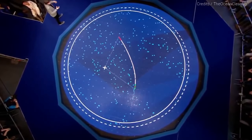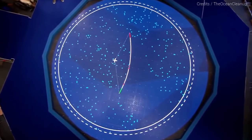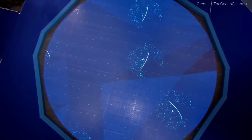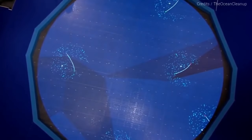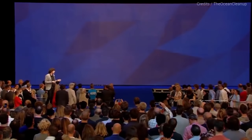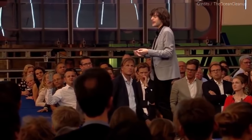And to make this possible, for this reason, we have now modified the ocean cleanup from being one massive system into a fleet of many smaller systems. And this is very important, not just because it will be more efficient, but it will also become easier to fund. Because even though the cleanup is now significantly less expensive, it's still likely to cost in the order of several hundred million dollars. And you can imagine that raising that amount of capital in one go is pretty hard.